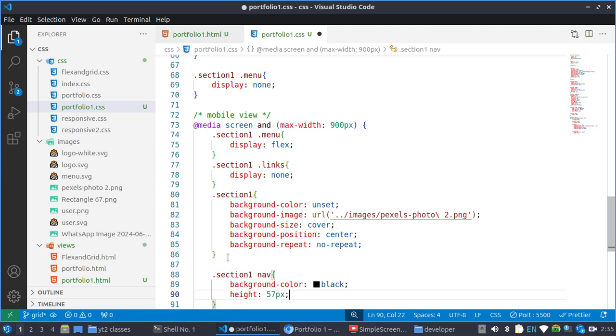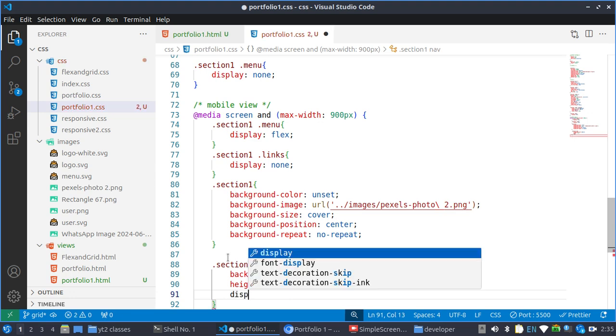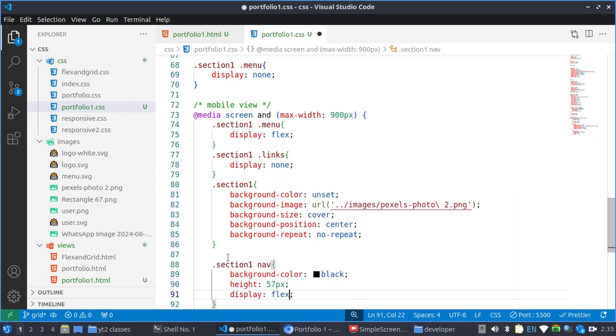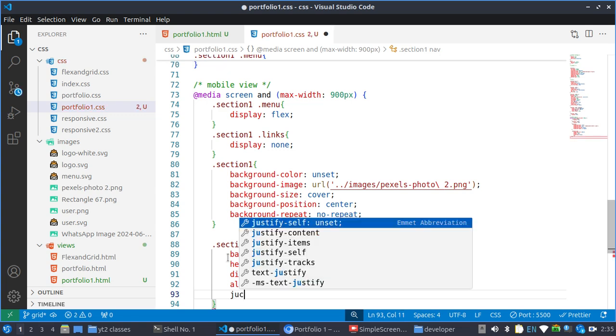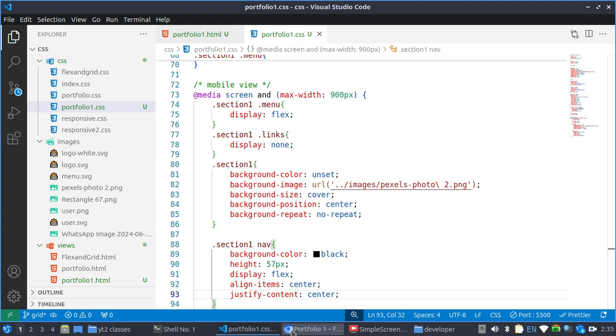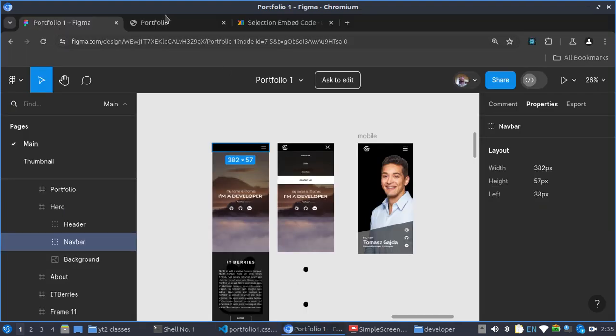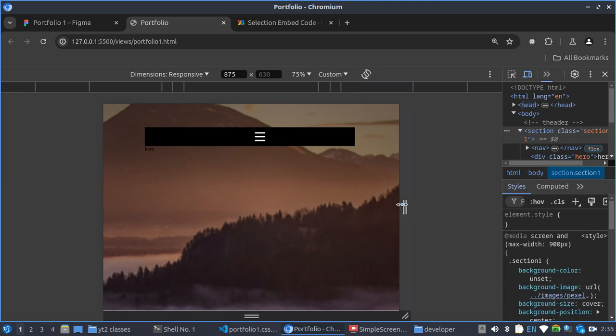Then of course we want this to be at the perfect center, so display flex, align items center, justify content should be center. So if I do this, go to my screen, I will have this.